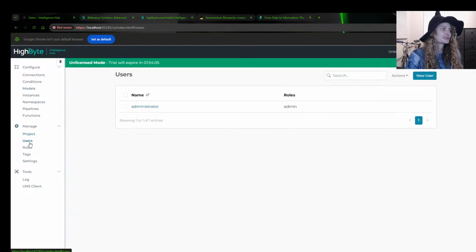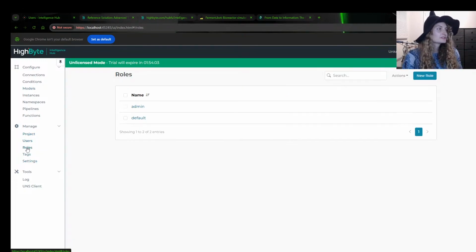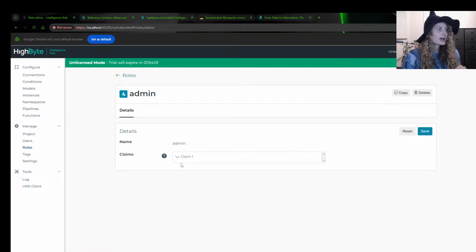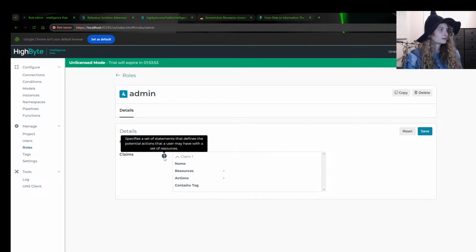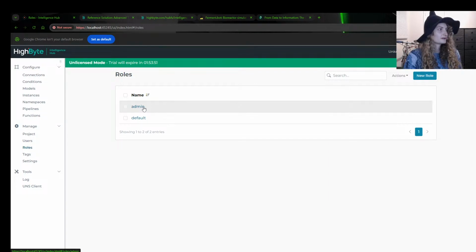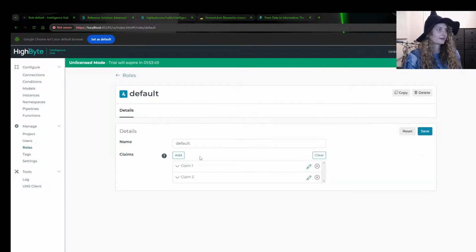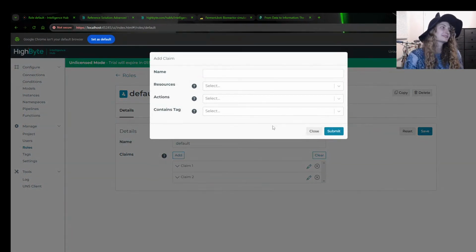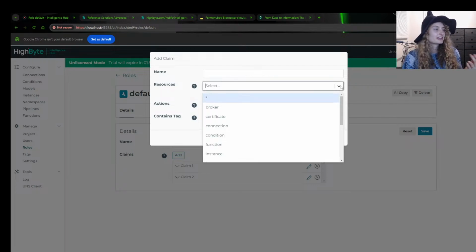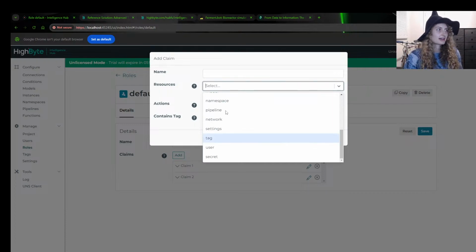The other cool thing too is in users and roles, you actually can configure what people can do. So let me click edit really quick. Or no, let me go to default, maybe. There we go, okay. We will not mess with the admin. But what's really neat is in these roles, you can be specific about what resources they have access to.